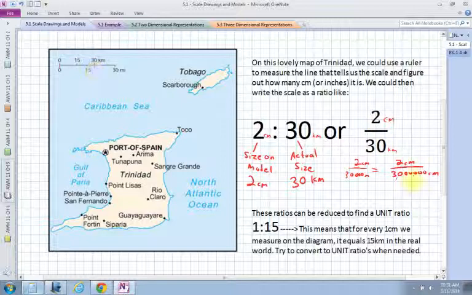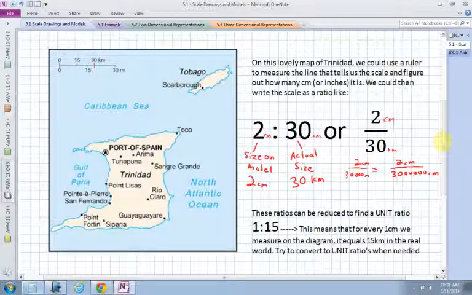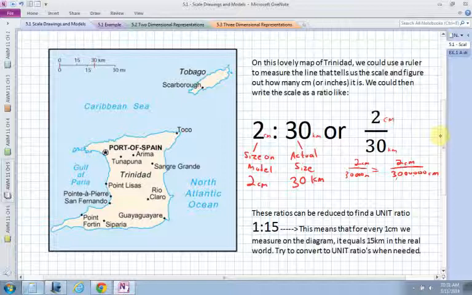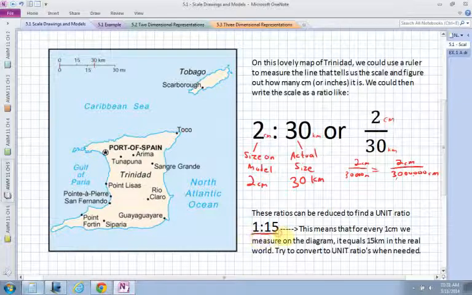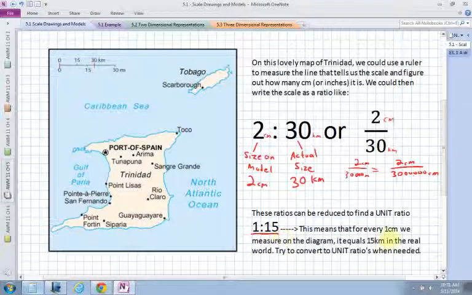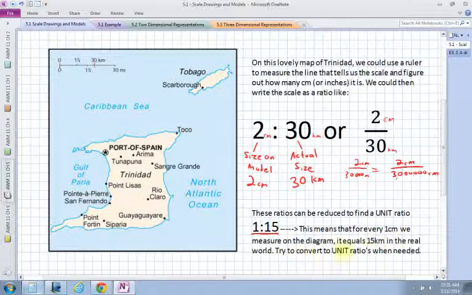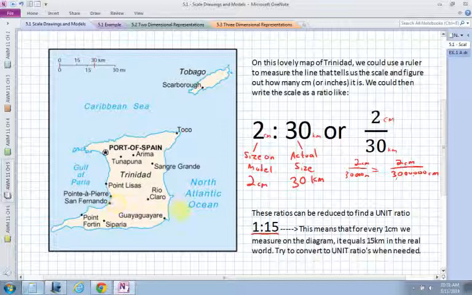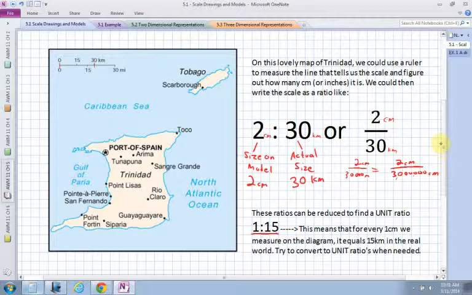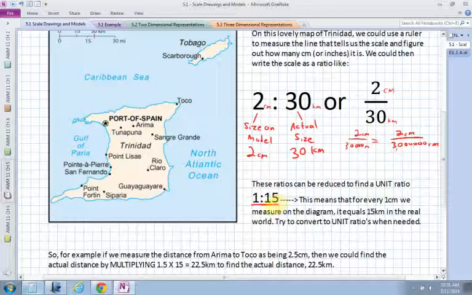You could convert it if you wanted to. Sometimes your textbook or workbook will, but typically with maps you'll see that kind of thing happen. Remember that you can always reduce ratios. So 2 and 30 can reduce down to 1 to 15. This means that for every 1 centimeter we measure in the diagram, it equals 15 kilometers. That's kind of helpful because then if you know you're measuring across here, this is 3 centimeters, you know that's just 3 times 15. So you just multiply by the value on the right once you have a unit ratio.